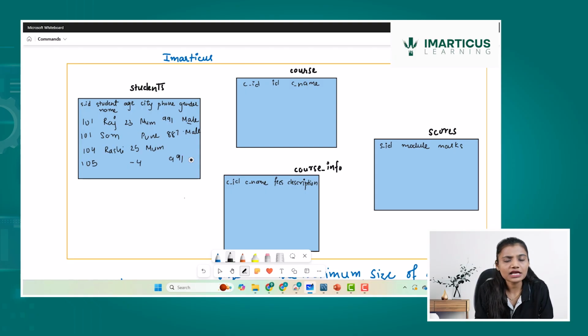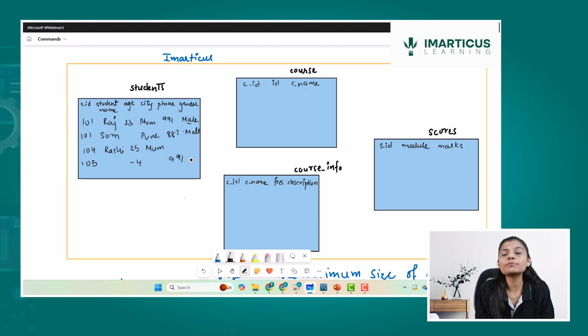The data type is correct, but when we just mention data type, we are not applying any rule or any limitation that it should only consist of unique elements, it should not consist of repetitive elements, and so on. So here you can see there is some issue. Now when I go with student name, you can see student names Raj, Sam, Rashi are there, but another student name is missing.